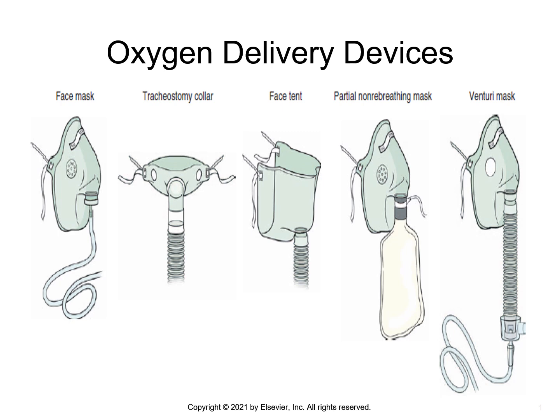If a mask system is used, it is important that the flow rate through the mask is at a minimum of 6 liters. Lesser flow rates are not adequate to wash out the exhaled carbon dioxide and will cause the patient to rebreathe the exhaled carbon dioxide. High flow oxygen delivery systems provide oxygen levels high enough to completely supply the needs of the patient. They do not rely on the patient's breathing to provide the set amount of oxygen.